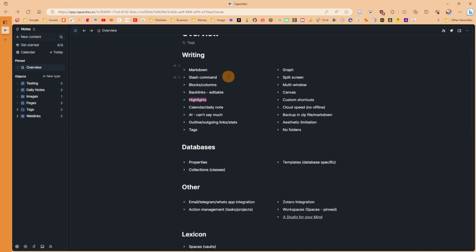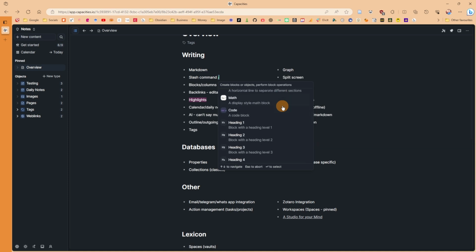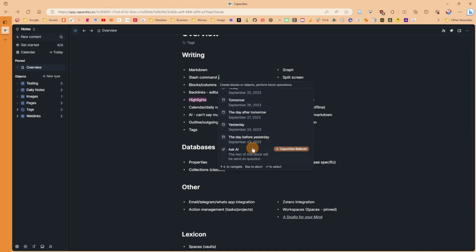And very similar to Obsidian, AnyType, Tana, Notion, there are slash commands. So when you're inside typing, you can push the slash, and it comes up with all the options. I'm going to quickly scroll through these, but there's nothing in here that you wouldn't expect to see. You've got all your headings, your list items, your code blocks, your toggle blocks, your today's, tomorrow links, and then there's AI, which I'll speak about in a bit.